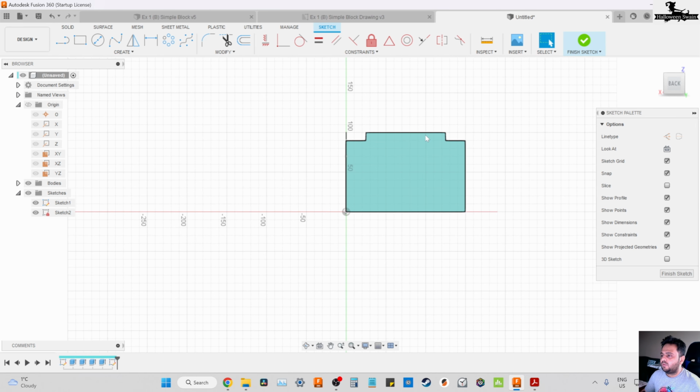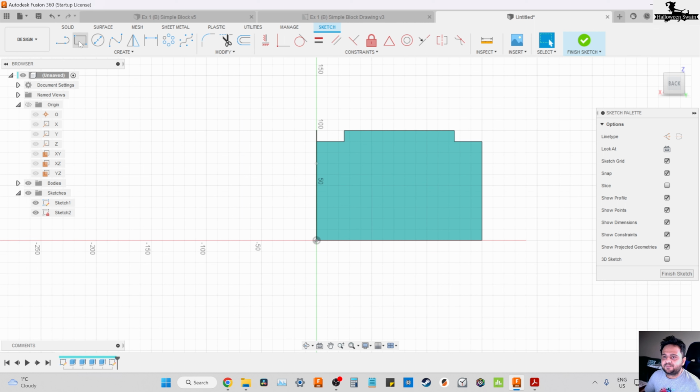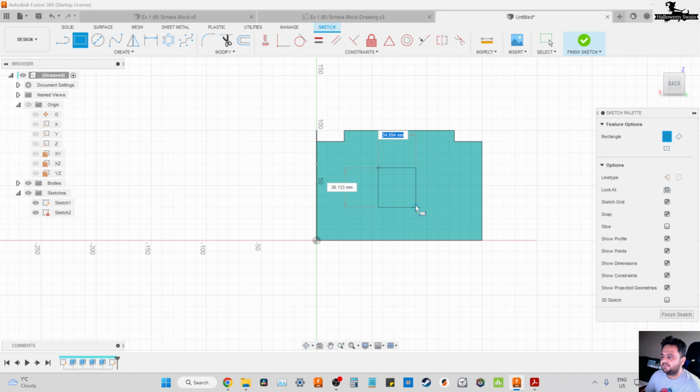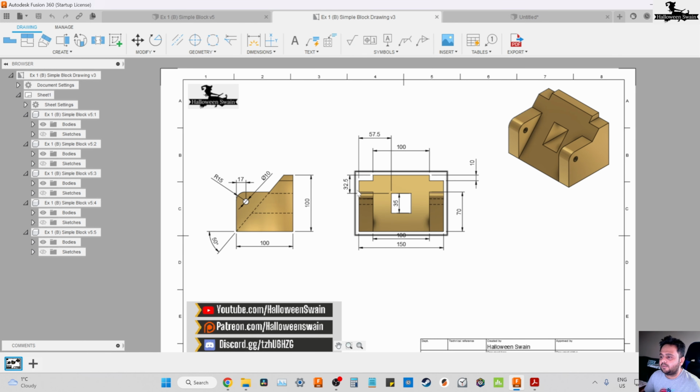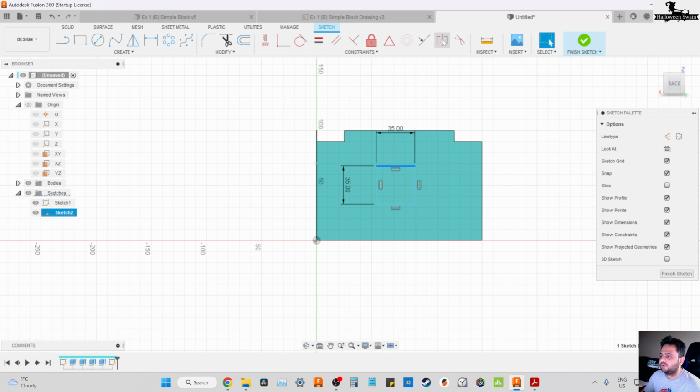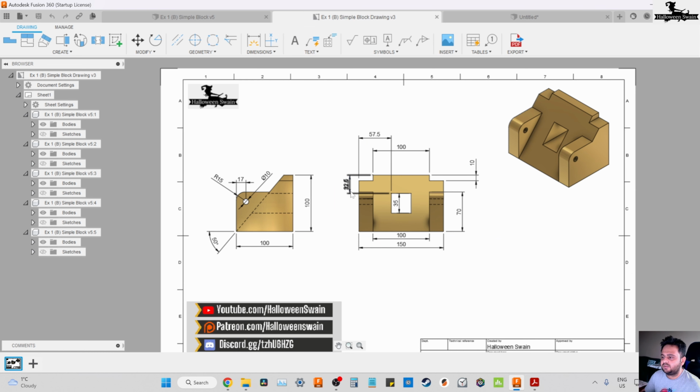So now for that we are going to use a rectangle again, and just make the rectangle. And now that one is a 35 by 35. So it's simply that. Now as you can see it's not black, it's in a blue line because it's movable. So we are going to fix it, and the distance from the top is 32.5. So go for a dimension. You can go for a shortcut D as well, which is this two, and this one is 32.5. Just double check. Yeah, 32.5, and the other one is 57.5.